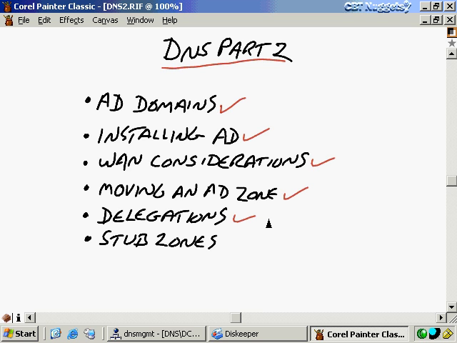Then you will also take a look at delegations. And a delegation, as well as a stub zone, are two ways of being able to reference child domains or child zones without having to do full zone transfers, so they save on your network traffic. And then, in terms of specifically stub zones, they don't have to be for child zones only, but they're often used for child zones in place of delegations, which is kind of an older way of doing it, and stub zones are a better way of doing things these days.